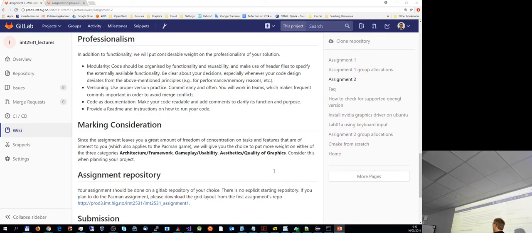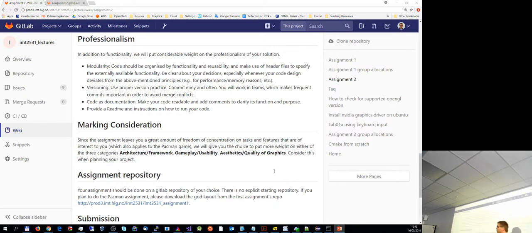And we wanted to respond to that by giving you the choice of putting a weight on particular aspects of your project. So we will give you the choice of either favoring, saying, okay, I want to put more effort into architecture or framework development. Like how do you do the shader mapping, for example, in C++? Those kind of aspects that we had seen here in some lectures. So basically, just the code quality in particular, for example, or do we go for game player usability, right? So we have a very smooth experience from a gamer perspective in playing that game, right? So you think about all possible aspects, that the animations are nice, that you get around corners smoothly as opposed to needing to get your way around through the grid and so on.